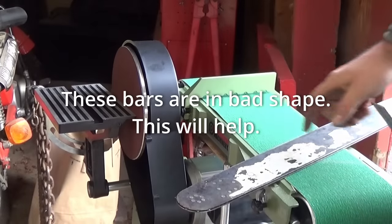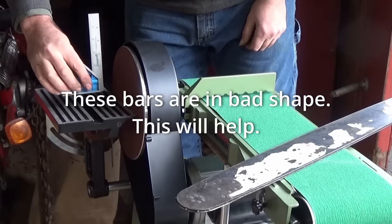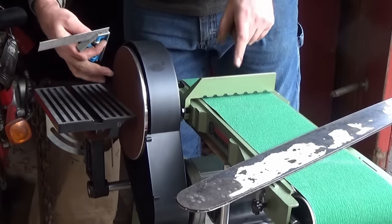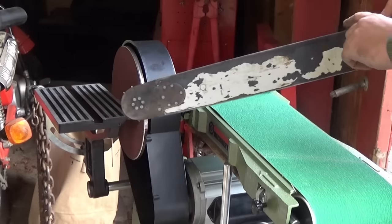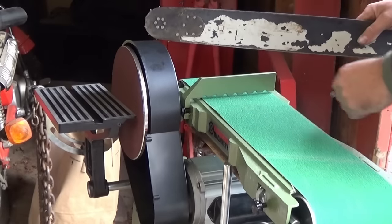Let's take a look what I got going on here. We're gonna make sure we're square. Both of these are perfectly square. When your bar's this rough, this is a good option. Just make sure everything's square.